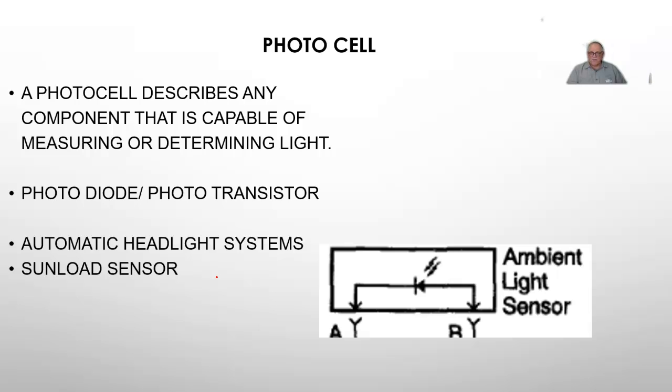Because the sun's out there in front of me, the sun is putting a lot of heat into the vehicle through the windshield. That sun load sensor looks at how bright it is, and the computer is going to compensate for the amount of heat that the sun is going to put inside the vehicle. And it did that. I turned the AC on, even though I wanted it warmer inside the car than it was outside.